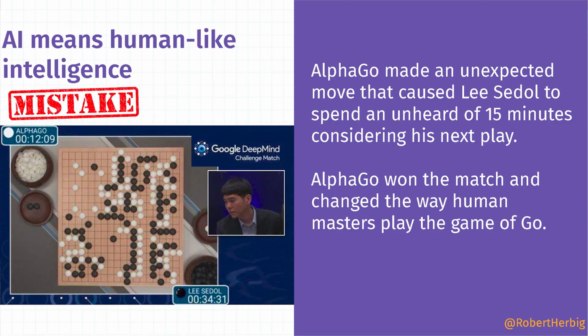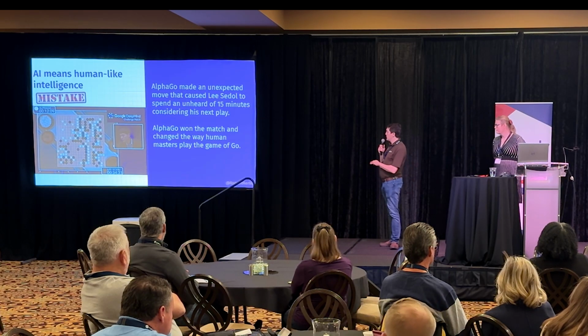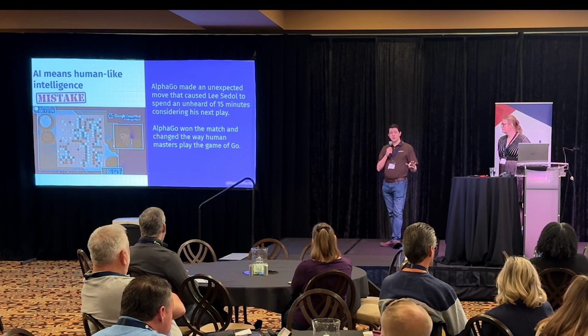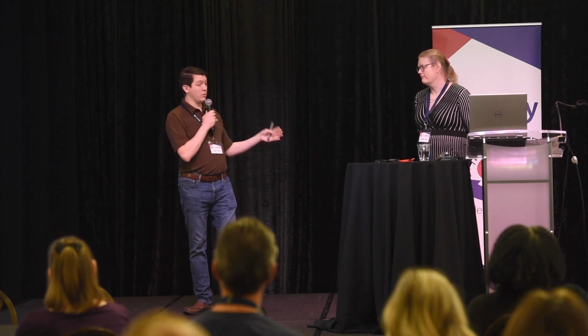It fundamentally changed the way human masters play the game of Go. So the interesting thing here is, unlike the Deep Blue case with chess, AlphaGo had never been told, play the game like humans, right? We talked about with the Amazon warehouse example, you've got to start with the right question. Jordan went over that pretty well, so I'm not going to rehash. But you have to ask the right question.